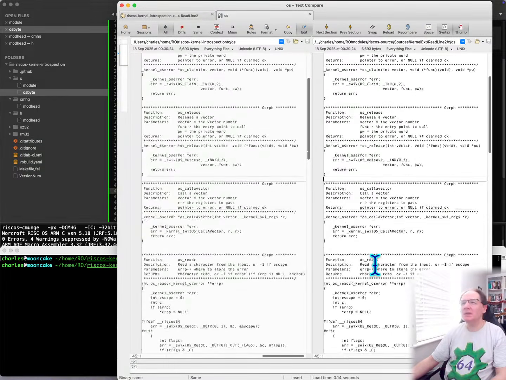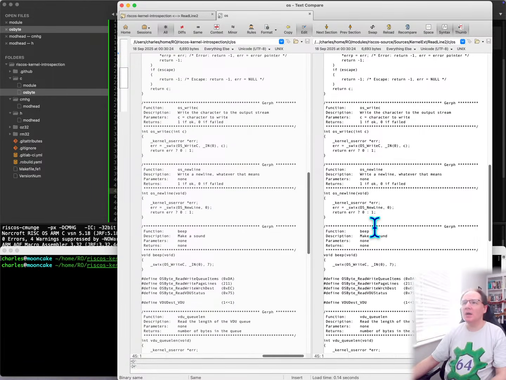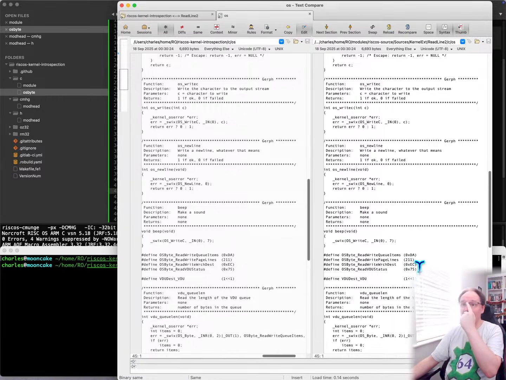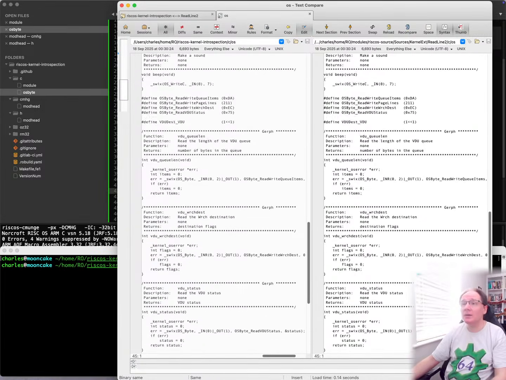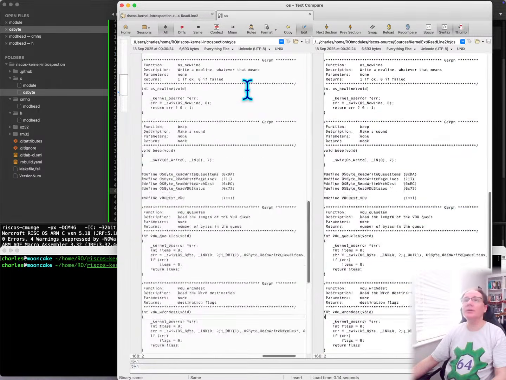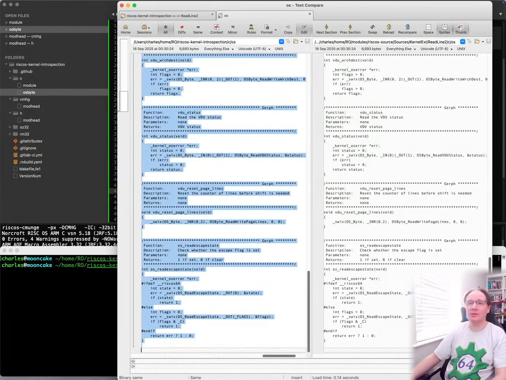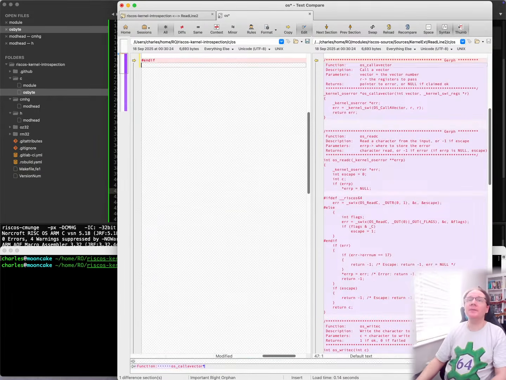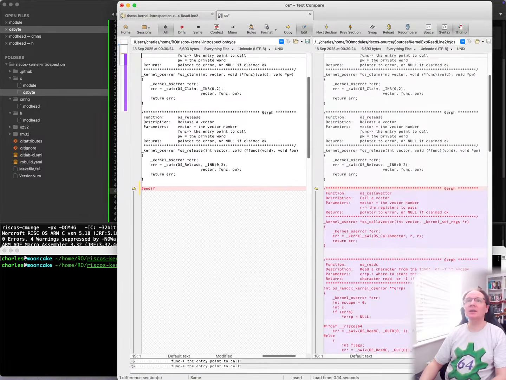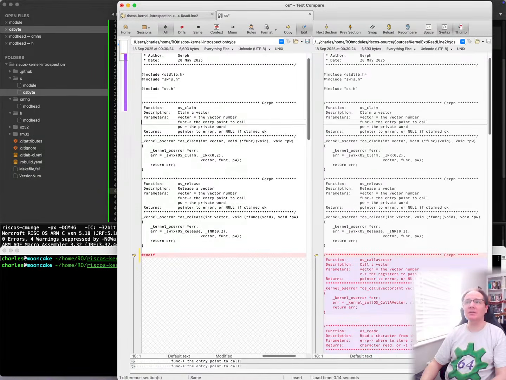Caller vector we don't need. Read C we don't need. New line we don't. Do we need to print anything? I don't think we need to print anything for these ones. OS byte calls there. Nothing of this needs to be used. So all of... Oh, hang on. Don't edit the Readline version. Edit this version, the version inside Introspection. There we go. And if... not endif, no, because it's not a header file. That's all I need there.